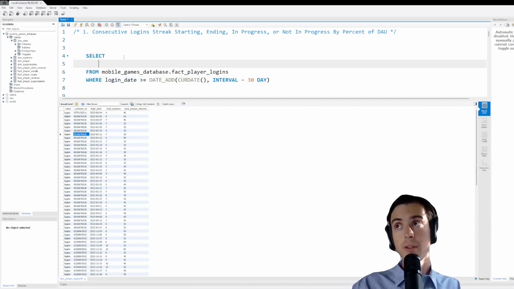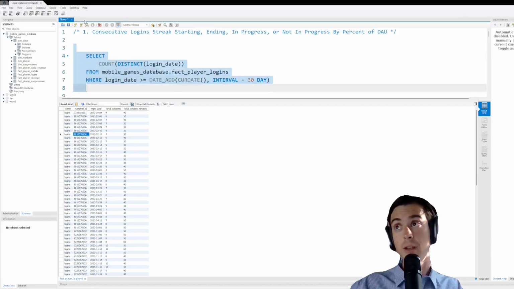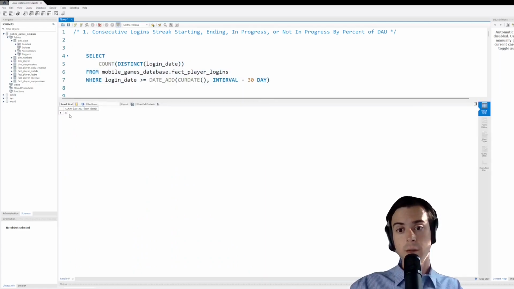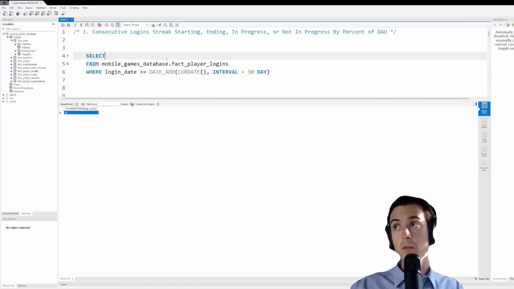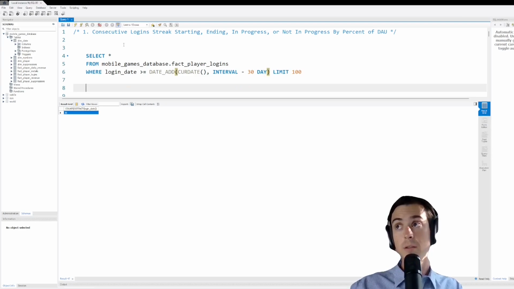And I will show you this worked by doing a count distinct of login date. And the value returned should be 30, meaning we are returning the last 30 days. Okay, there's our 30 value right there. And I'm just going to pull 100 records so you can get a visual of this.